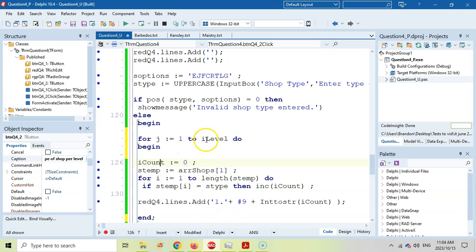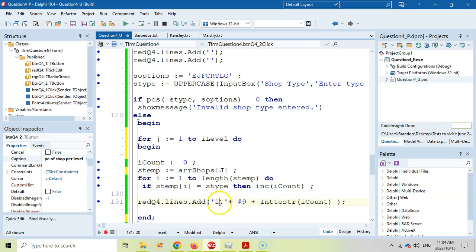So we're going to do this, our level, go from 1 to 6 or 1 to 15 or 1 to 10, whatever, how many levels there are. And instead of doing shop 1 every single time, we're going to do shop 1 and then shop 2 and then shop 3. When I say shops, I mean it's level 1, level 2, level 3, and that's indicating the level. So instead of that, we're going to put a J there. So this will get the shops level 1. Do this for level 1. Then it's going to go to level 2. STemp is going to be the string that contains all level 2 shops, and do level 2, and so on and so on.